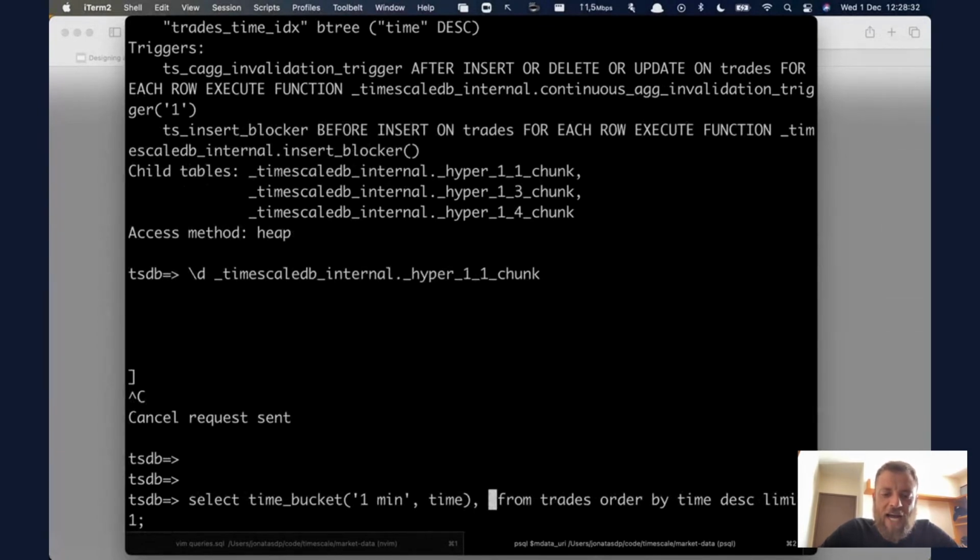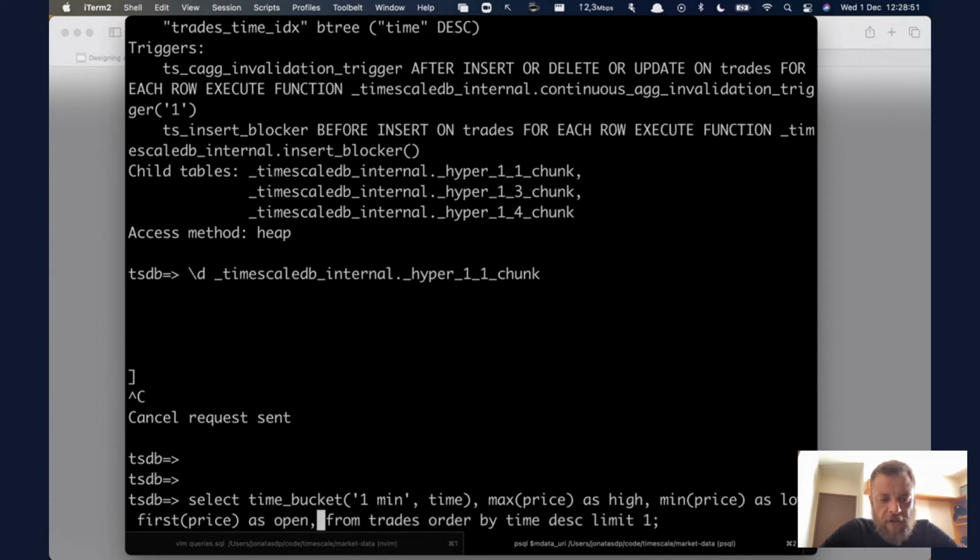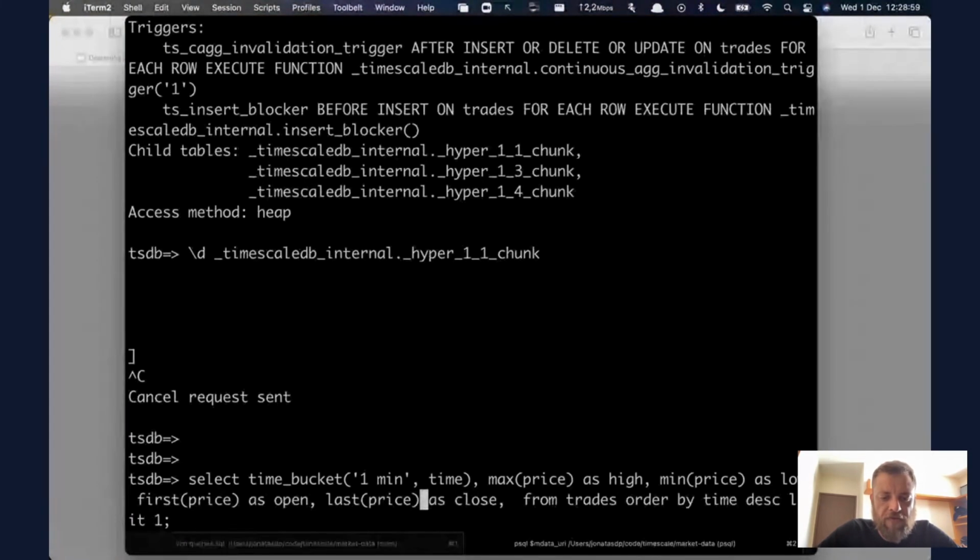So I will get the max of price as high, min of price as low, and then I get first price as open, last price as close.